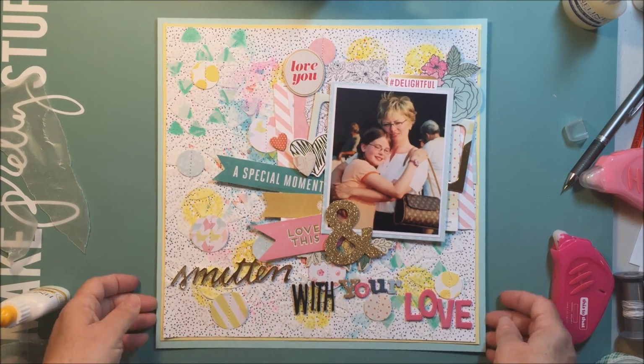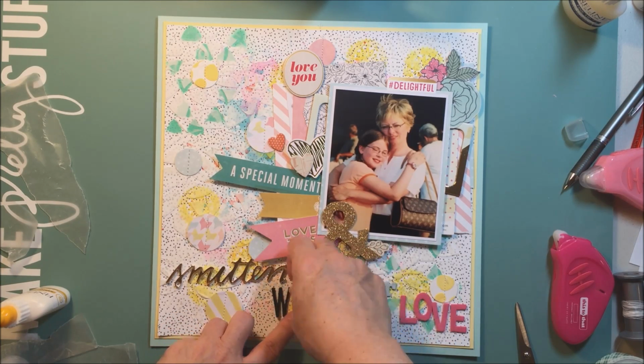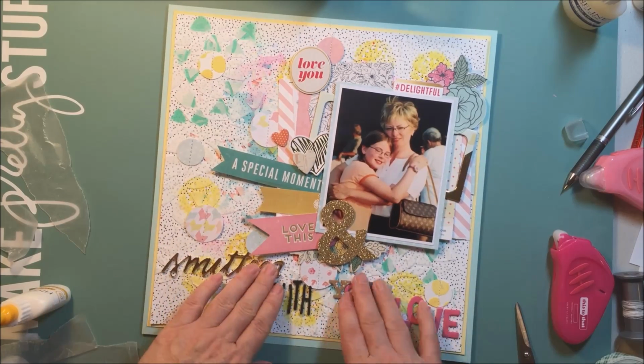So you can see that I've really done my best on this layout. There's a lot of stuff on here, and I don't mind it when I'm done, once I have the title where I want it.